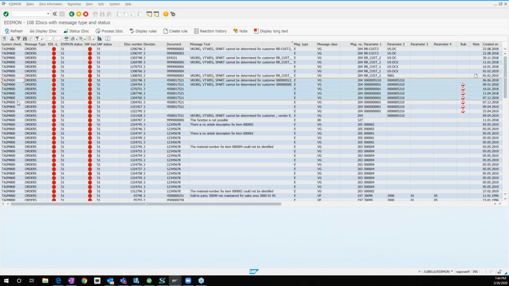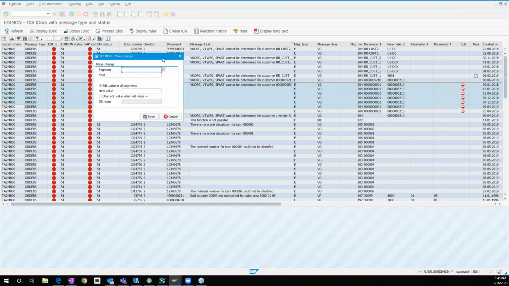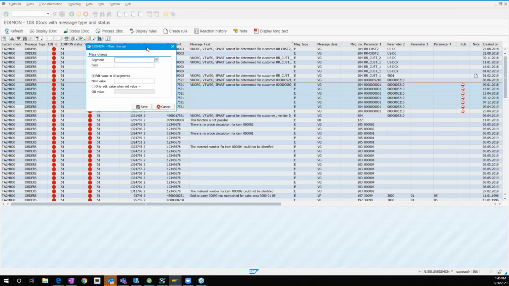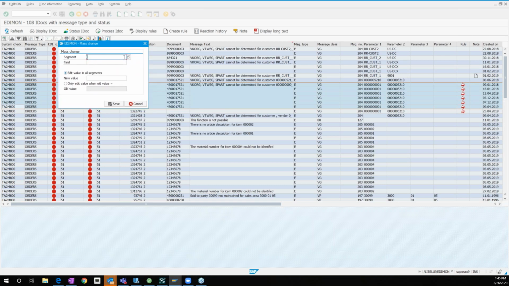These are the IDocs, for example, failing because of the same error message. I select all of them together and do the IDoc mass change, because most likely they are failing for the same reason, and you have to change the same segment and field value on these kinds of IDocs. So you can put in that segment information, field information, and the new value which will be updated on all these IDocs together, and save it.